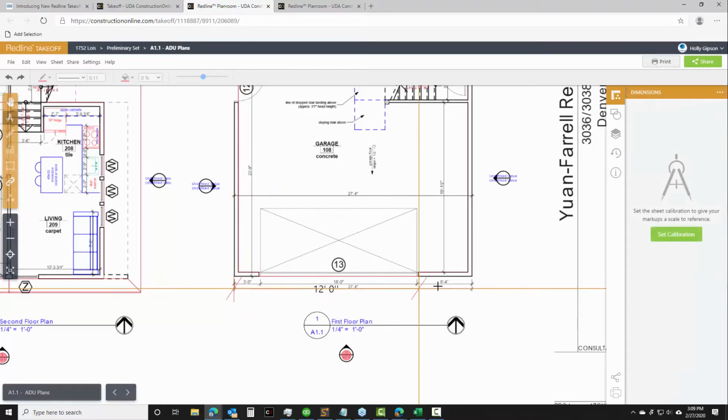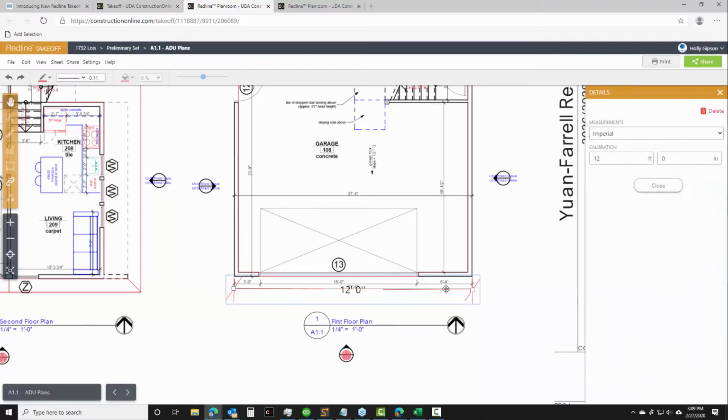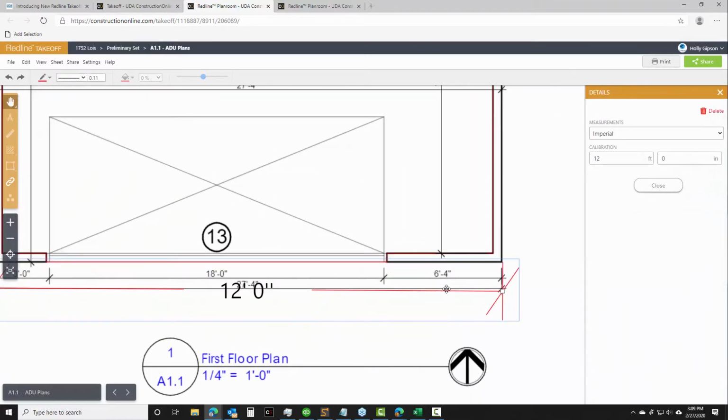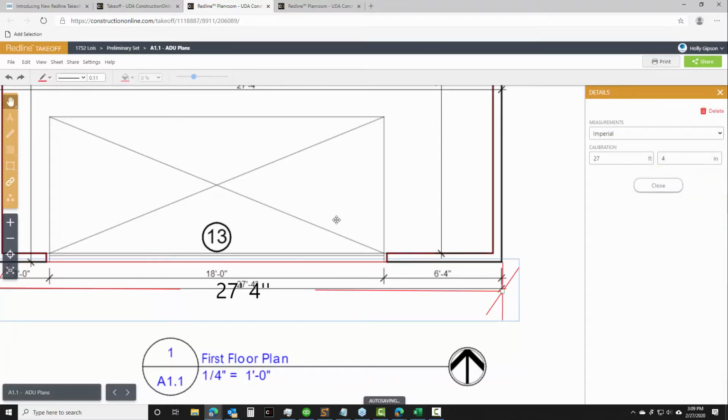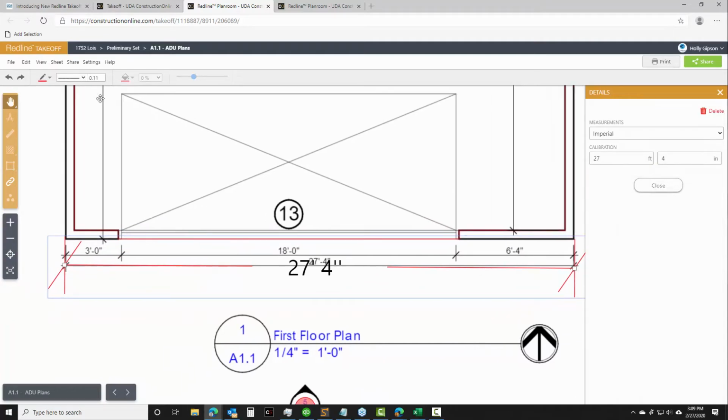You'll see the interface shift to give you the calibrator tool, which gives you a nice crosshair so you can start to align. Of course, you might need to do a little bit of fine-tuning to make sure that you have very, very accurate pinpoint precision on the drawing itself. This should be pretty common sense by now for those of you who have worked inside of Takeoff systems before, but you can see here in the drawing what we really want to do is find the longest contiguous or longest continuous line to set the calibration.